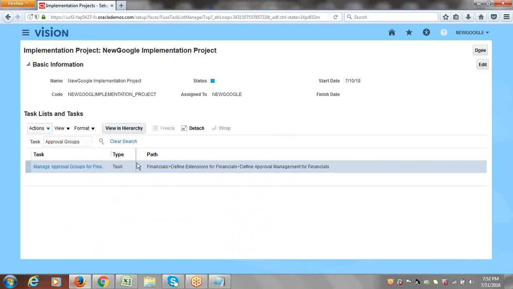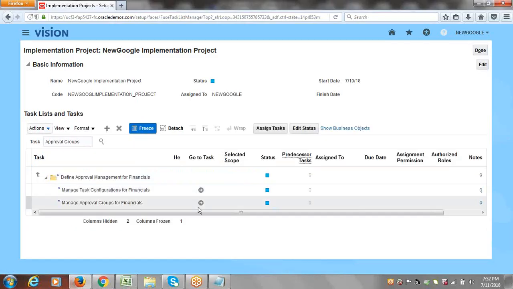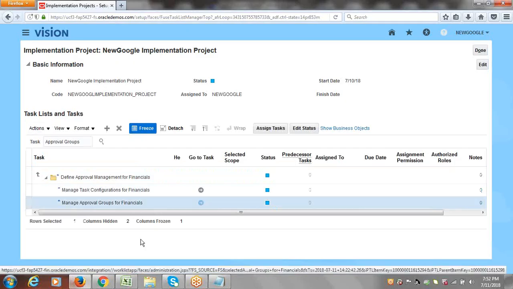So we have a task called manage approval groups for financials. Click on this task. Okay, manage approval groups for financials. Click on the task.